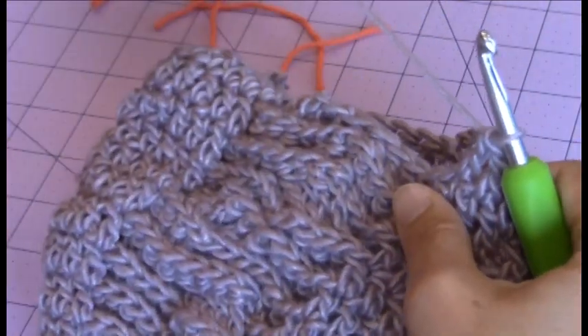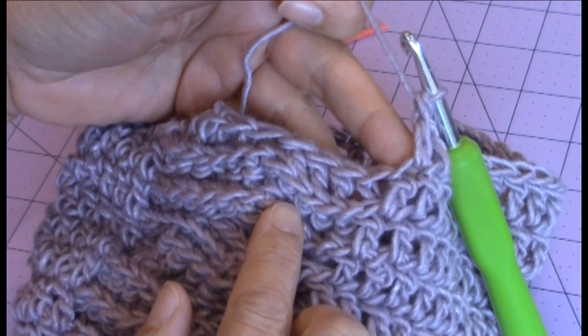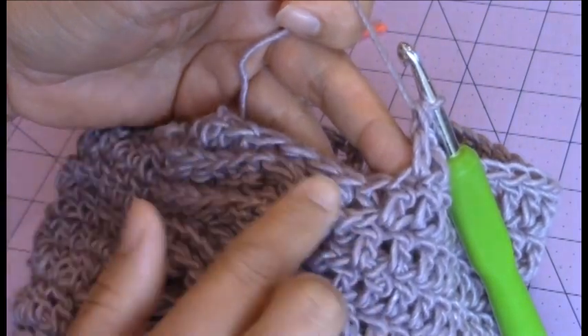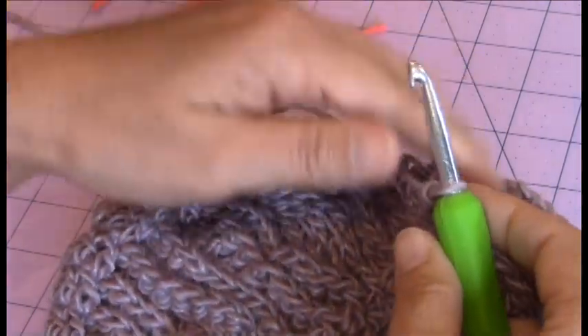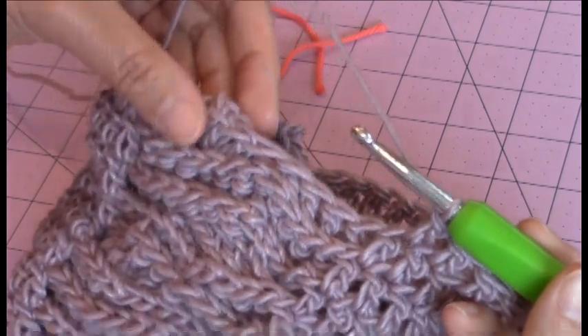I would write down what you're doing, because remember that in between your back post treble crochet and front post treble crochet, you need a round of twelve just back post double crochet, which is the round that I'm at now. I'm going to work this with you, because this back post double crochet round can be a little bit tricky.